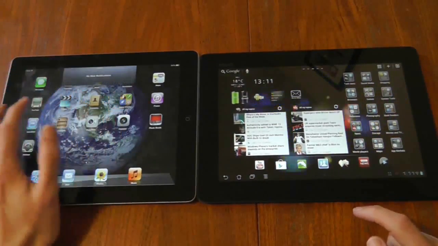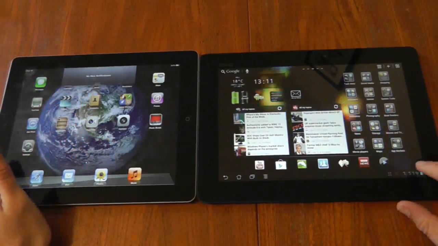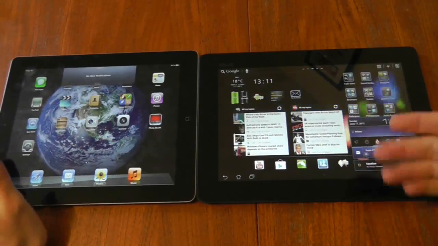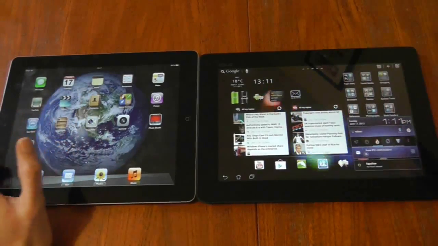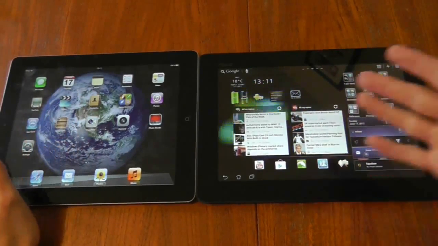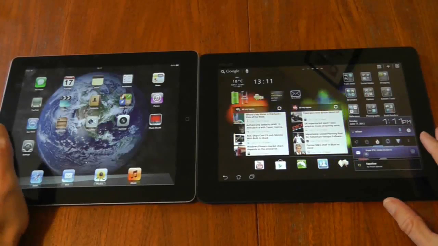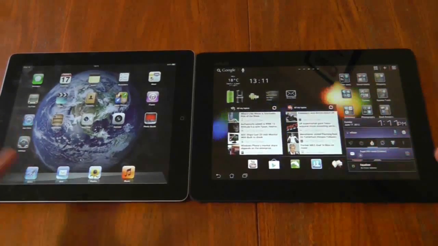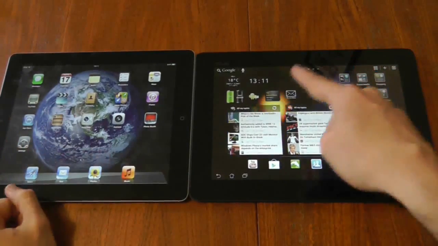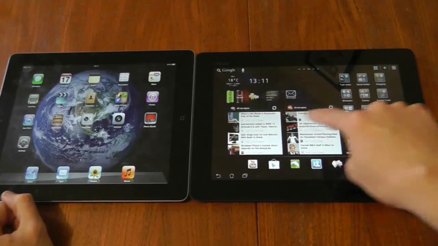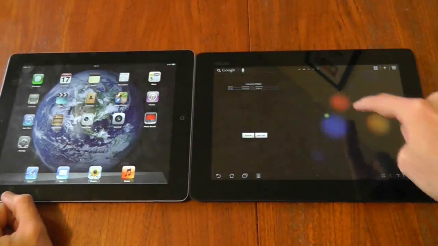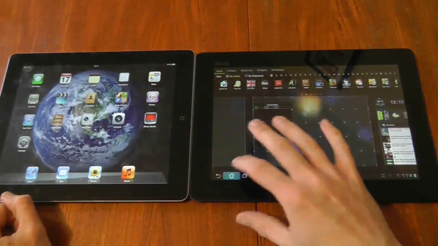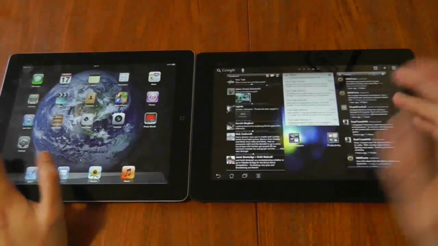Notifications, of course, you can just roll down the notification bar on the iPad there. Fairly new thing, and in the Asus Transformer Prime you have the notification thing here. I kind of feel I'm preaching to the converted. I'm sure you know how to do each of these things anyway, but first impressions, if there was a complete newbie consumer looking at the two devices, you'd think, oh, this one looks more interesting because there are more things, like, look at all these wonderful effects I can do with the live wallpaper and stuff. And yeah, it looks pretty good.